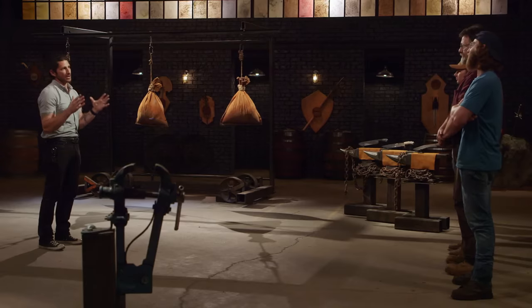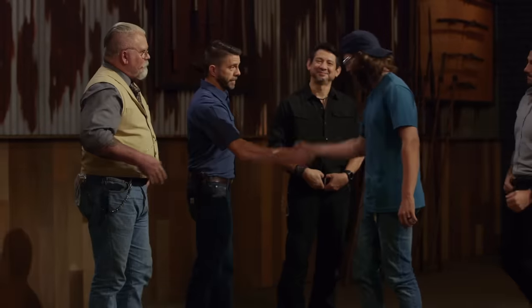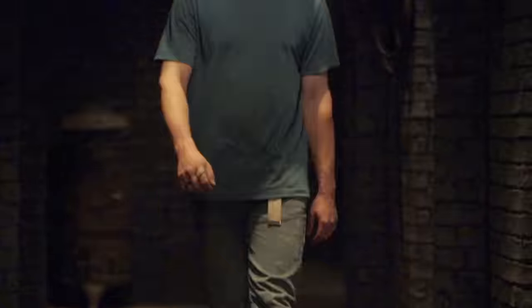Jared, it's pretty obvious your blade doesn't make the cut — literally. And for that reason, I'd like to invite you to shake our hands and please exit the forge. I think if I had a little more time — not dealing with that crack that came in — I would have had more time to get that edge nice and sharp and cut the bag. I had a blast competing, and everybody was super great. It was cool just for the experience.